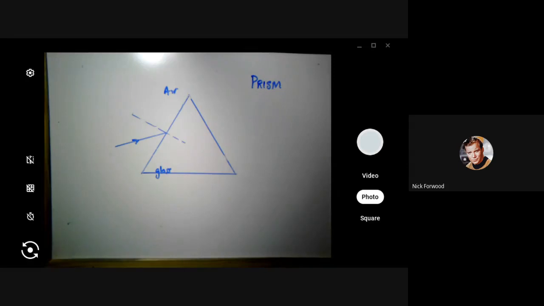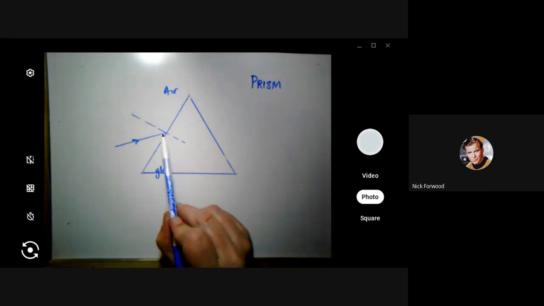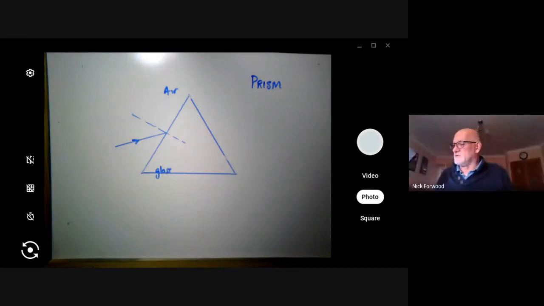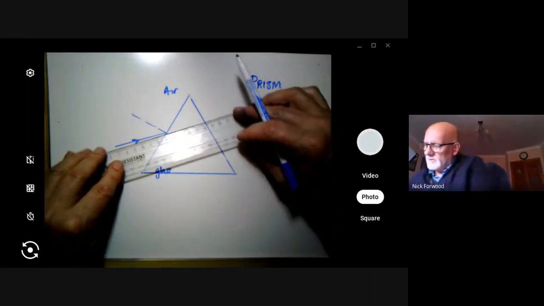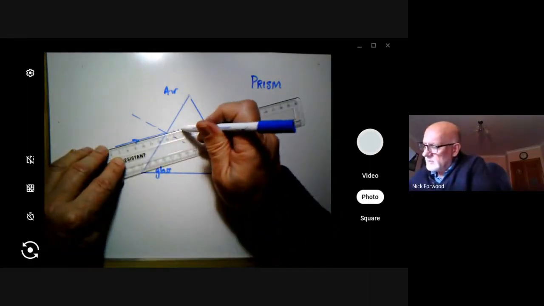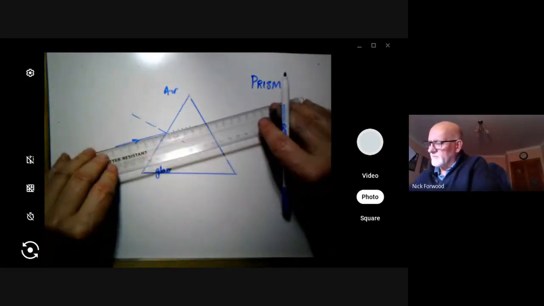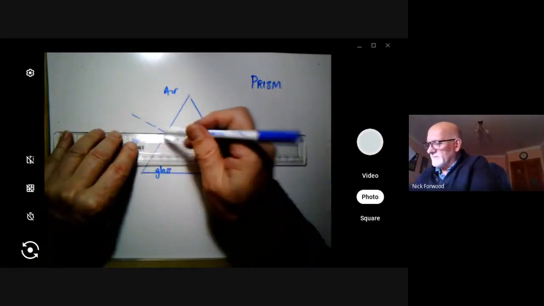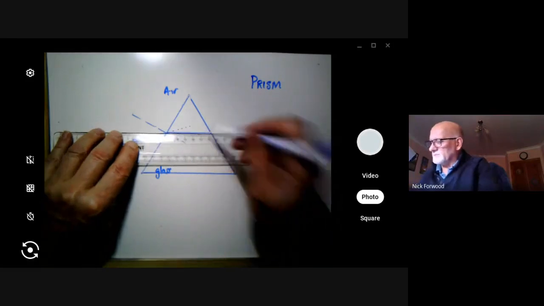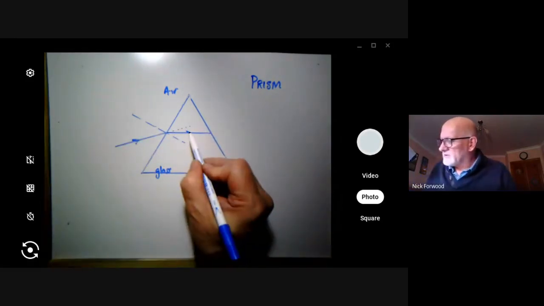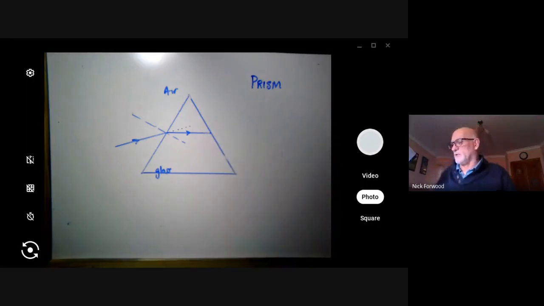Okay, so the light is going at 3 times 10 to the power of 8 in the air. It's going to slow down until it's travelling at 2 times 10 to the power of 8 in the glass. As it slows down, it bends towards the normal. It does not go straight on. It turns towards the normal. So it's going to go from there and turn something like that. There you go, because it's going to bend towards the normal, just the same rule that we had before.